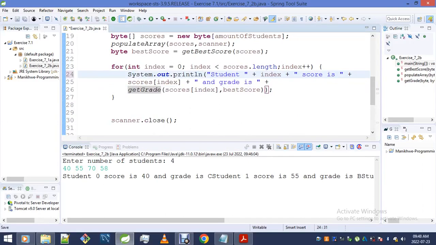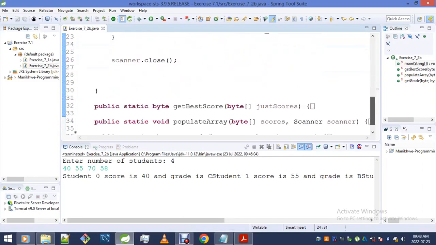Furthermore to that, I need to make sure that I'm prompting my user to enter scores.